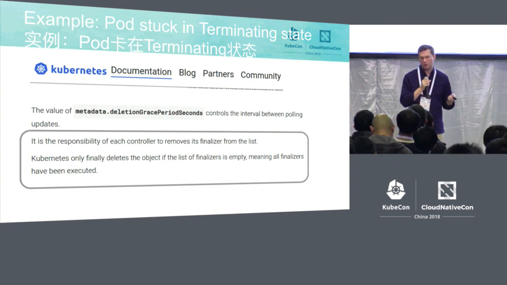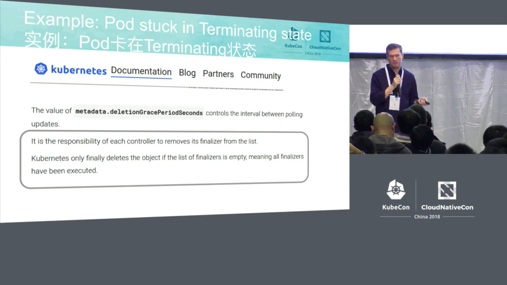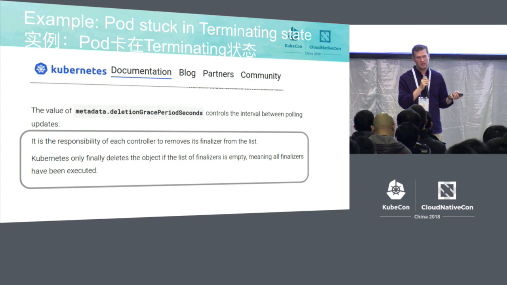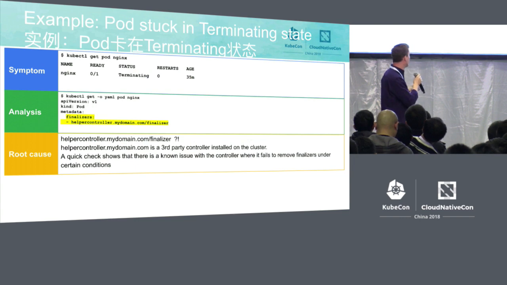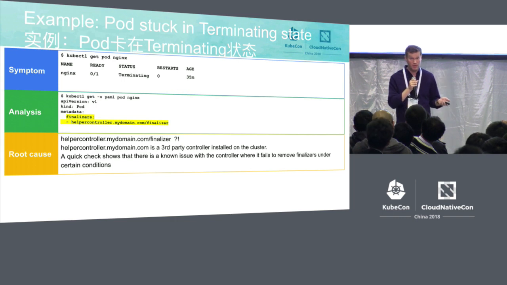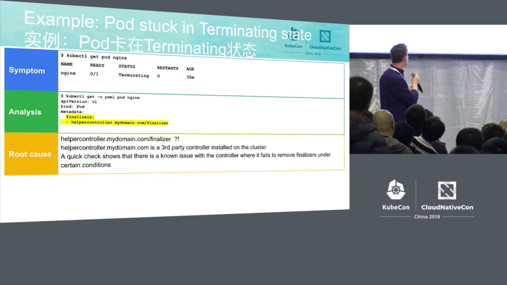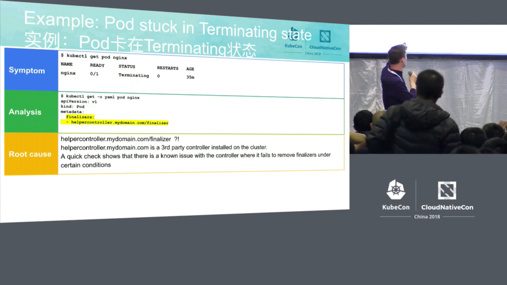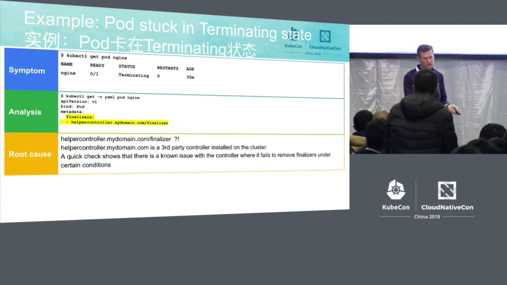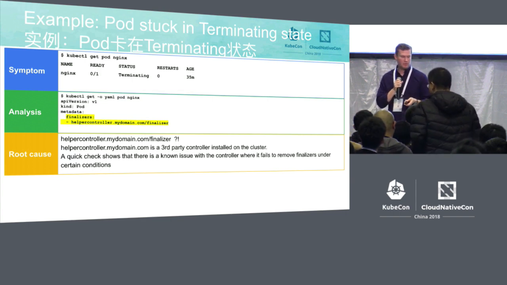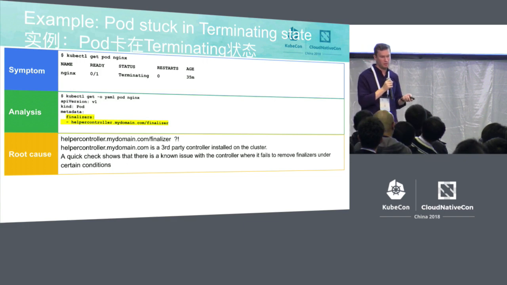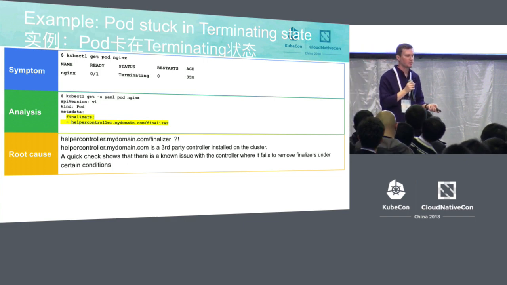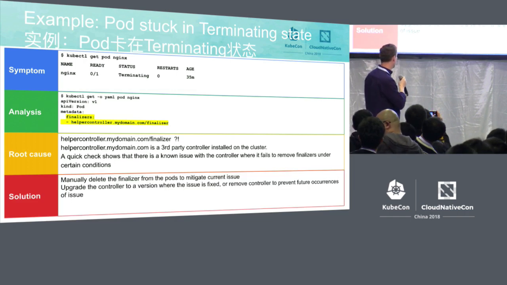The next step might be to learn a little bit more about what finalizers do, and what you'll learn is that controllers create finalizers and then are responsible for removing them when they're done with whatever work they needed to do. And it's only after all the finalizers are removed that a pod is removed. So that's clearly our problem. We've got a pod that's not being removed because there's a finalizer still on it. So why is there a finalizer, and what controller was responsible for it? Well, if you dig a little further, you might find that the finalizer includes the name of the component, so you can use that, do some searches, ask your colleagues, and find that this is a third-party component that was installed in your cluster. And there's also a known issue with it where sometimes, under certain conditions, it doesn't remove its finalizers, and that's been fixed in a later release. So you could now start to actually sort out the problem.